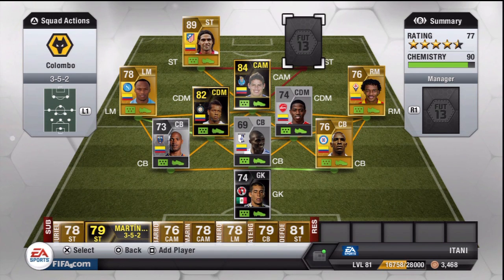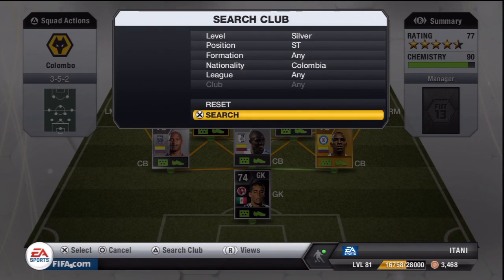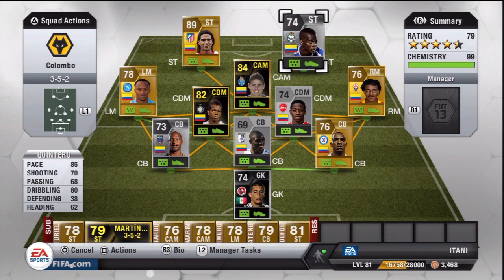But this guy is an absolute beast, and he is a silver player, and it is Quintero. Now look at this, his card stats are so fake, because he has 85 pace, but this guy seems like he has 99 pace. I'm being honest with you guys, he seems like he has 99 pace. His shooting is much better than 70. His defending, look at that, it says 38, but this guy seems so damn strong for such a small player.